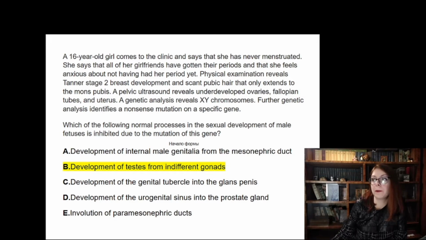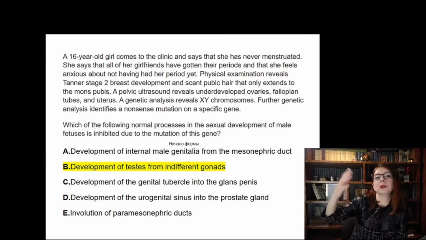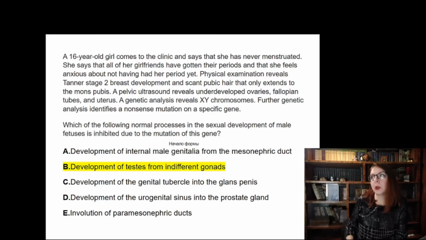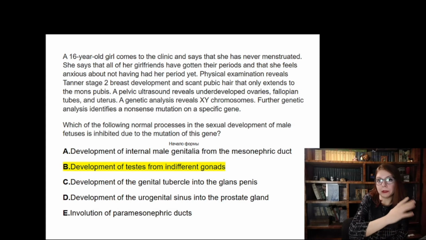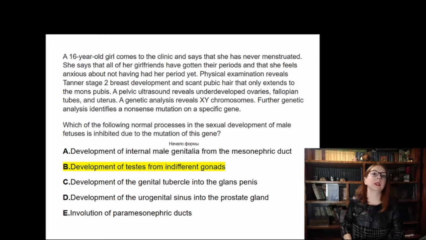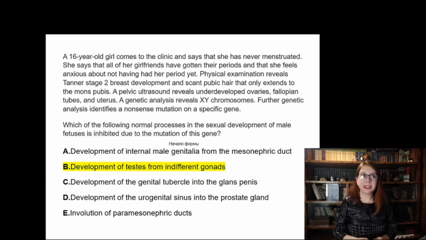But that's what I told you is very important in making the choice between male and female. In case the Y chromosome is present with the SRY gene encoding the testis-determining factor, then the male reproductive system is formed. Sertoli cells appear, they inhibit Müllerian ducts and they orchestrate the male system. But in case the SRY gene doesn't work or the Y chromosome is absent, then Müllerian ducts develop and the female system is formed.